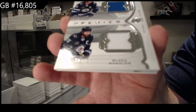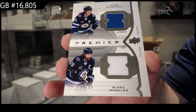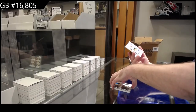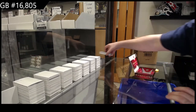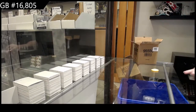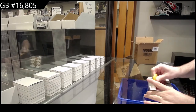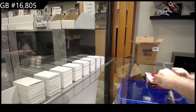So, realistically, there wouldn't be many packs, though, that have no RPA, right? 99. And Vegas Golden Knights, Peyton Krebs. Like, I know it's obviously a possibility. Machine sometimes messes up or whatever happens. But I'm saying almost every pack would have an RPA, would it not? I don't think we've had a pack that has not had one yet.